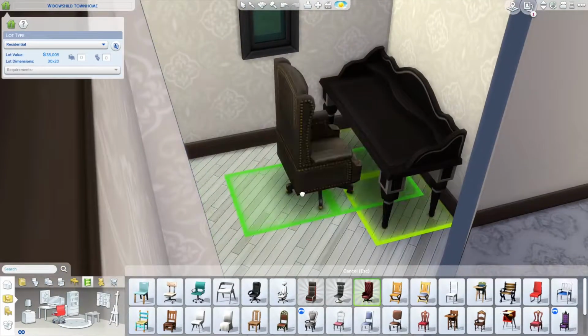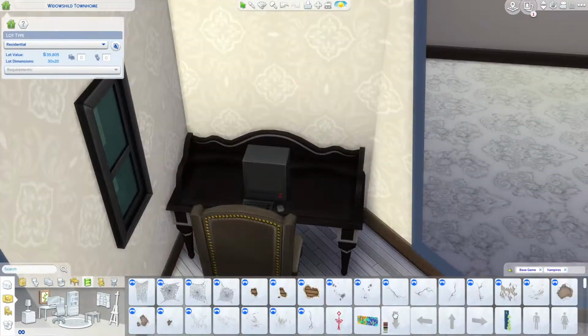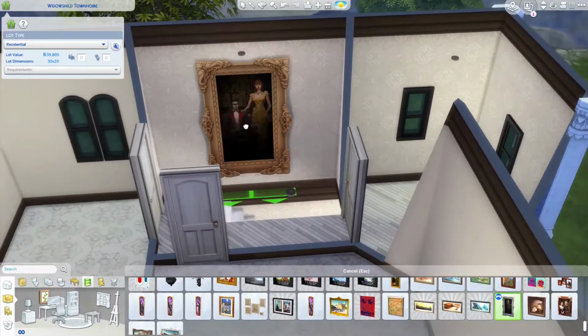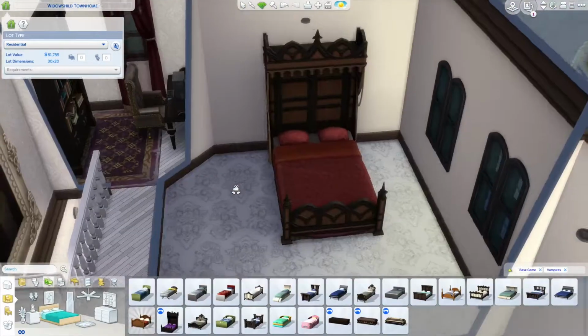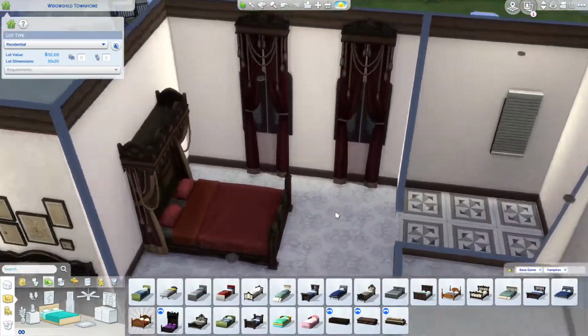But anyway, I did have a small office upstairs, and because it's an older house, it got an older computer. That's how we roll here. Old houses don't get fancy new technology. There are so many items in this pack that I would just never ever use anywhere else.